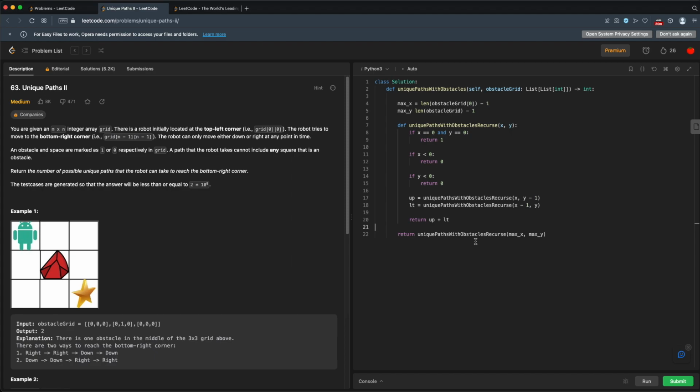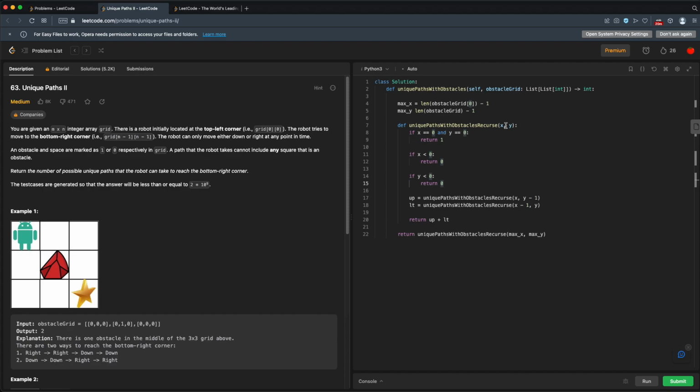Okay, there's a couple things that we've done wrong so far. One is we're not accounting for these obstacles. I guess that is the one thing we're doing wrong. We're not accounting for this obstacle. Now, if we have an obstacle, what do we do? We didn't account for that here. Well, if there's an obstacle, there's no way to get to that square. So we'll check our obstacle grid here. If that is a 1, meaning there's an obstacle there, then we'll have to return 0. There's no way to reach this square.